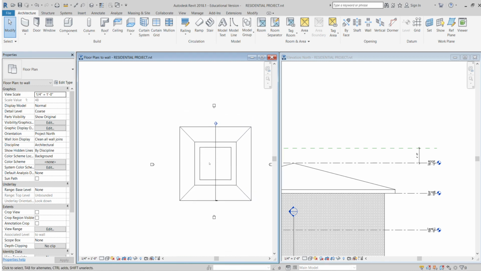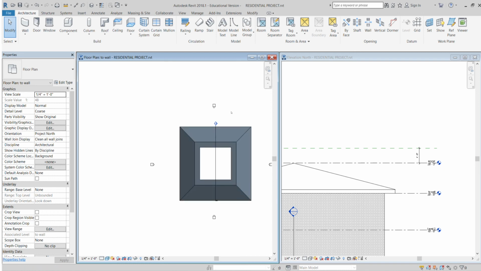But of course, again, my top of wall is defined so that my cut plane is 4 foot above that. So I'm only seeing 4 feet above that. All right, so you're inherently seeing the problem. We have some view range issues. We have to fix them. It's just something we have to deal with, okay?